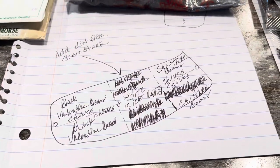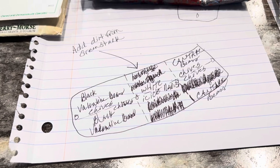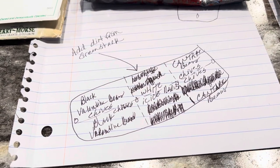Man, it's so hot here. It's so hard to get some perennials growing. It's just really hot. But we'll see how it works out.